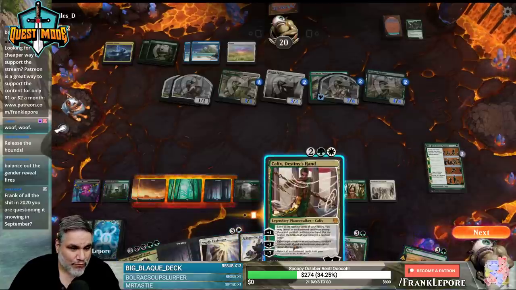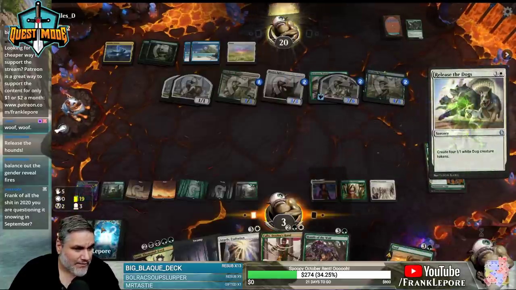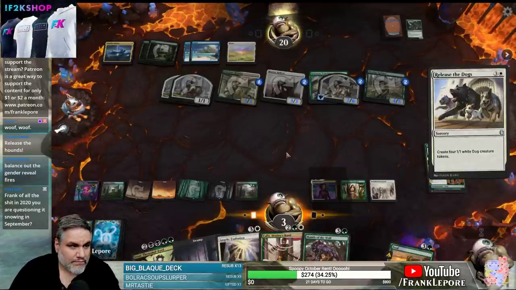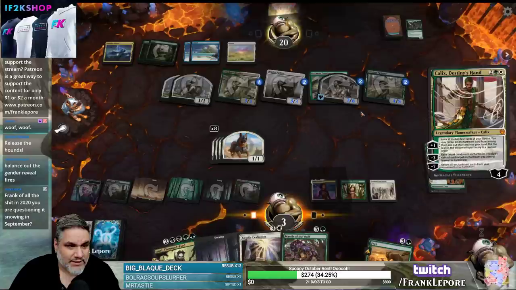Because we can play Kallax and get rid of this guy, and make 4 wolves. 8 creatures. Oh man, this is actually not bad. And then we just get rid of the 7-6, I guess.